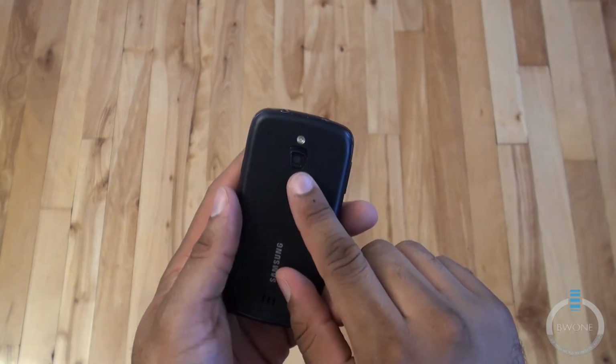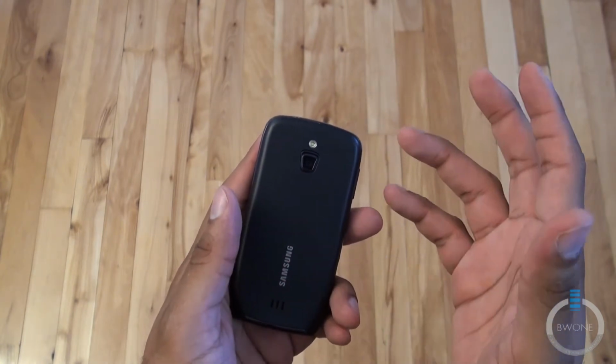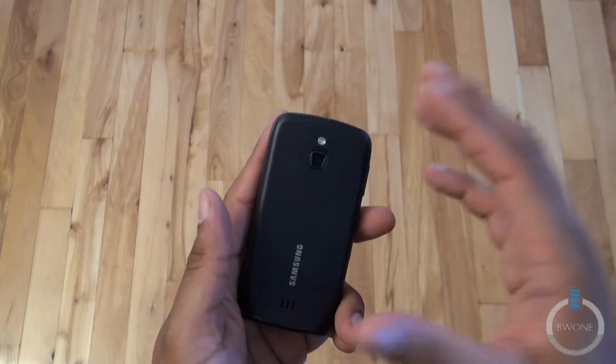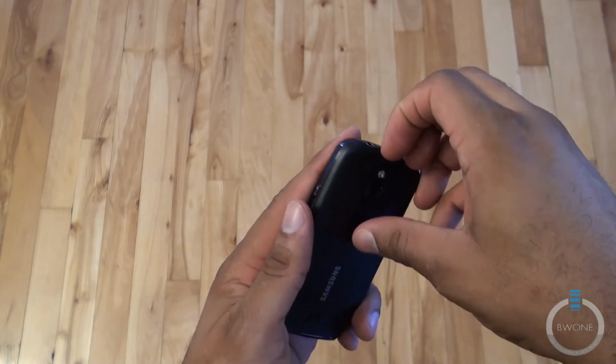On the back, you do have a 3.2 megapixel camera with flash. Images are pretty decent, and they're going to be good for sort of MMS messaging and stuff like that. It isn't something that you're going to want to print out. It's not really a high resolution or high quality camera. It's good for, like I said, picture messaging and stuff like that.